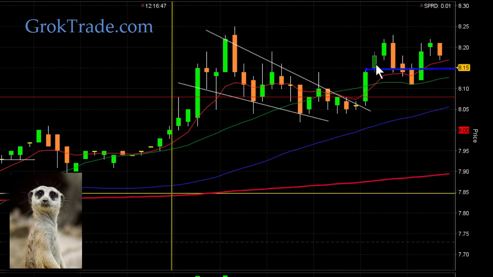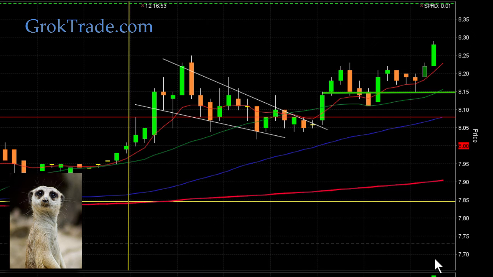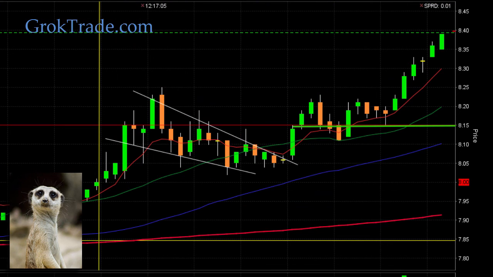Boom, boom. And now look at it, dip down, hit the 20 moving average and roll back up. And now let's see what's going to happen. Oh, there it goes. Now it's making a nice run. Now this is my entry there, and now it's moved all the way up here. I'm going to bring my stop to break even. Zero risk trade. Love it when that happens. And now playing with the house's money. Now it's a matter of how much money can I get out of this trade.